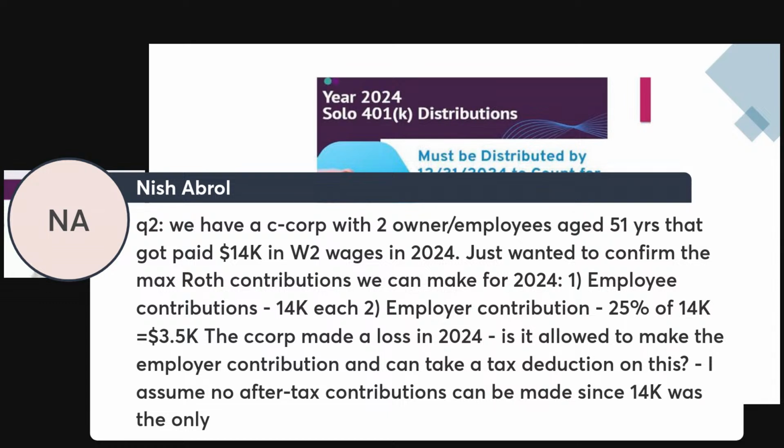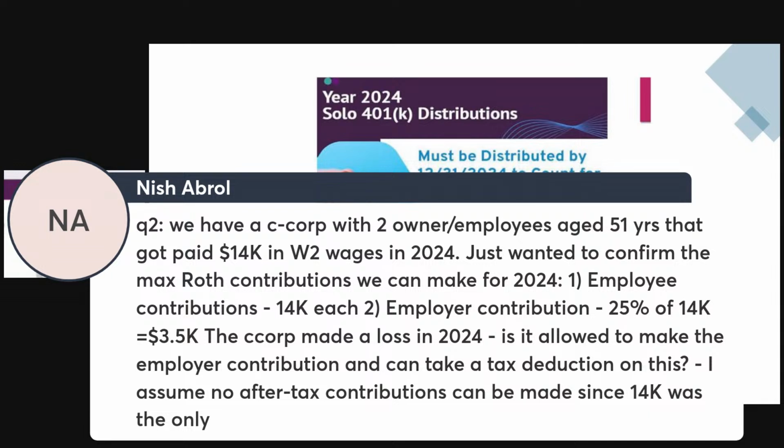Let's go back to my $100,000 example of W-2 wages. You could contribute $14,000 of that as an employee contribution, or even $23,000 for 2024. And then on top of that, you can do 25% of 100,000, which is what, 25,000. You add those together, that's well under 100,000. So under that scenario, you can make an employer contribution. But bottom line is, you cannot contribute more than you make if we're talking about W-2 wages for a C Corp or an S Corp for that matter. So that's very important. That even applies for employer contributions.